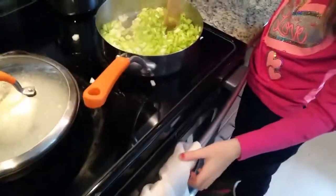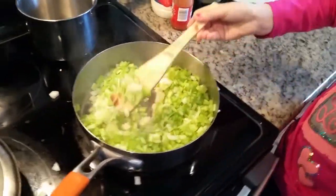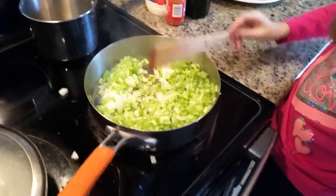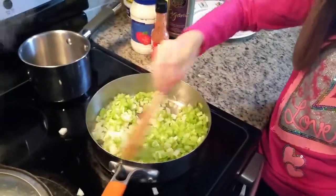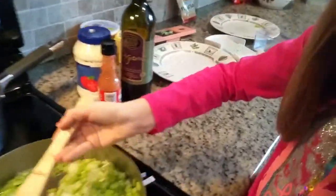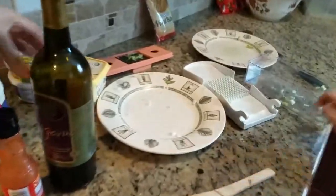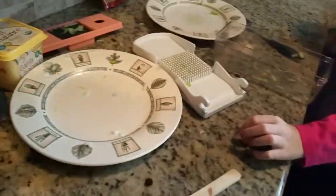So we're going to cook up the onions and the celery. We're going to cook that until it's a little bit soft, but not too soft, because when you eat the dip, I like the celery to be a little bit crunchy. So the next thing we're going to do is we're going to grab the dairy-free cheeses that are back here.